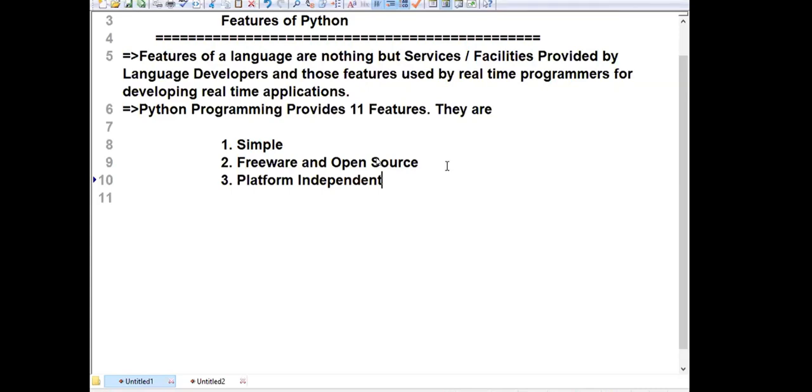Am I correct, students? Am I speaking correctly? It definitely touches your heart. Why? You are a theoretical student. Platform means operating system, independent means running on every operating system, it is called platform independent. People are saying outside, a person like me is asking, sir, write a code and show me. How can I believe that it is platform independent? Or show me. Some will say, get out. I never say that. You please question me, sir, for everything, please show me the code. I like it. Understand? Good.